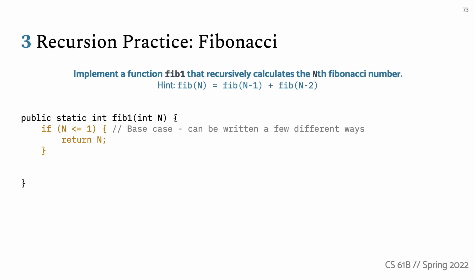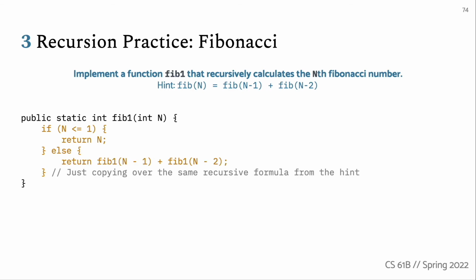So we're just going to write if n is less than or equal to 1, return n. Other options include if n is equal to 0, return 0, and if n is equal to 1, return 1, etc. N is never going to be a negative number because it's giving us the nth number in the sequence, which is inherently positive. And then we can talk about the recursive case.